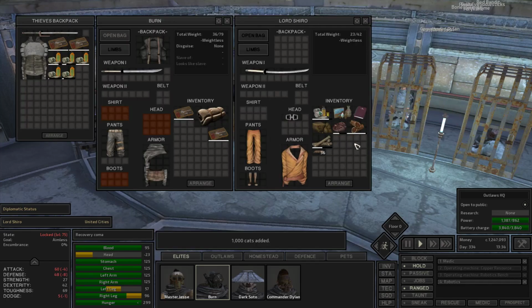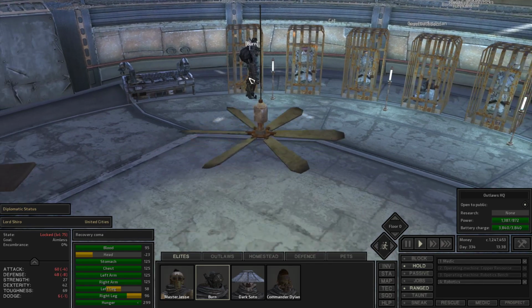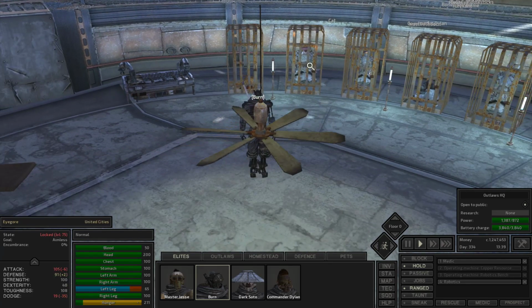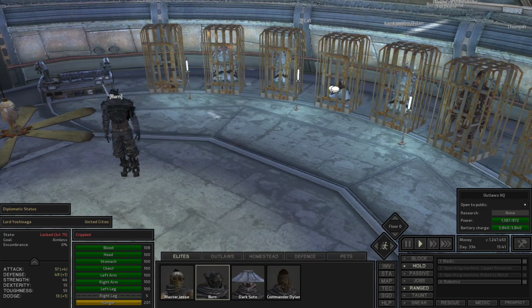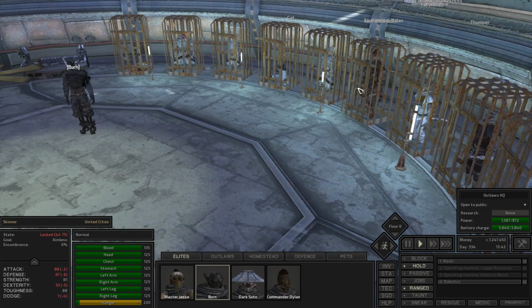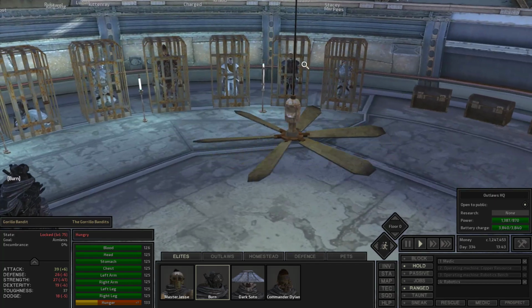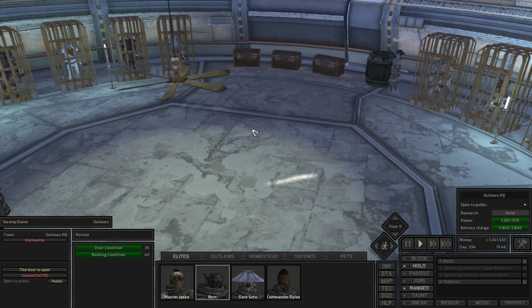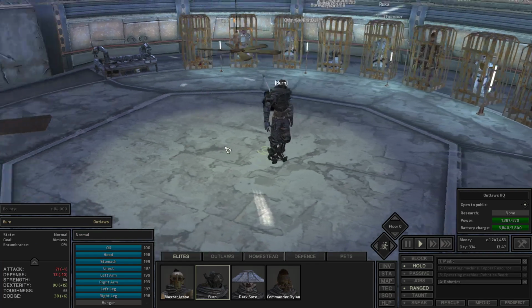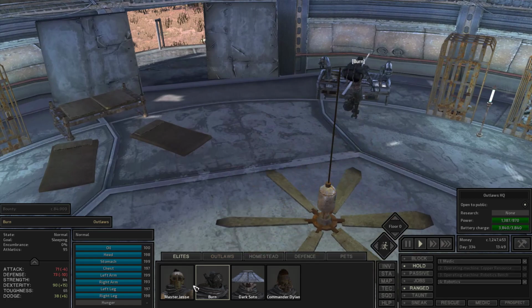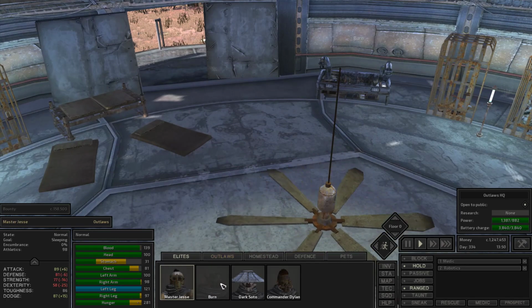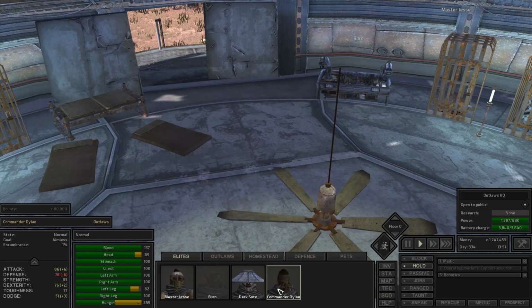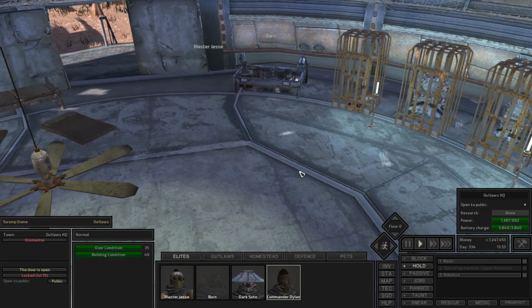I'm gonna take all of his money. He's got food on him, that's fine. He's got an edge 3. That's okay, he can keep that. Right, let's see who's hungry. Mostly everybody's hungry here. Yes, everybody's very hungry. Right, Burn, let's get you repairing. Jesse, you can come over here and sleep. Soto, you're pretty good. Commander's pretty good as well.